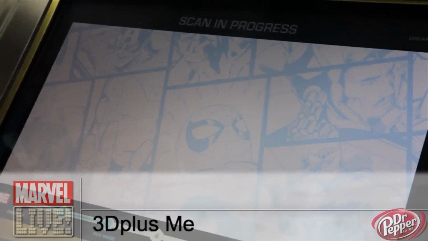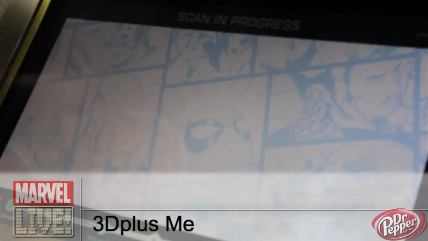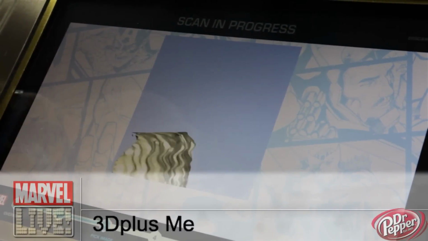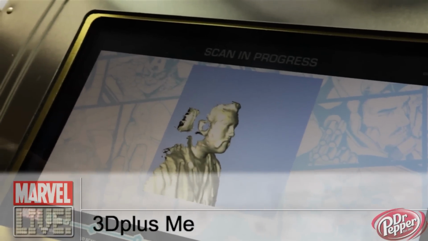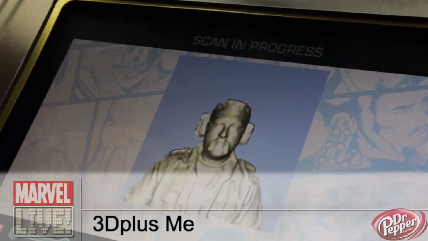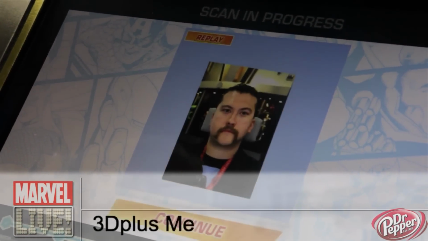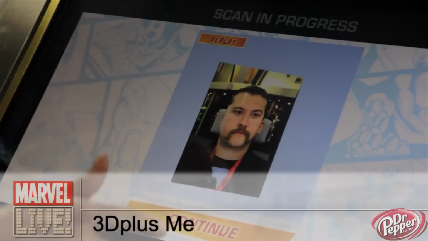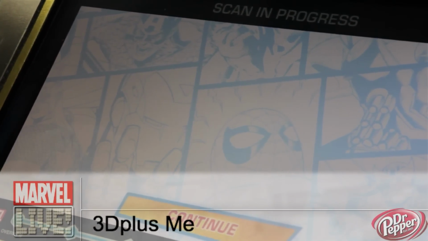Let's do it. Okay. So what you're going to see here is we think it's really important for the fan to see exactly what's happening in the tech. So you'll see that this is the 3D model we captured of your face, and then we took a photo, and we actually make you into 3D. That's freaking me out. I love it.